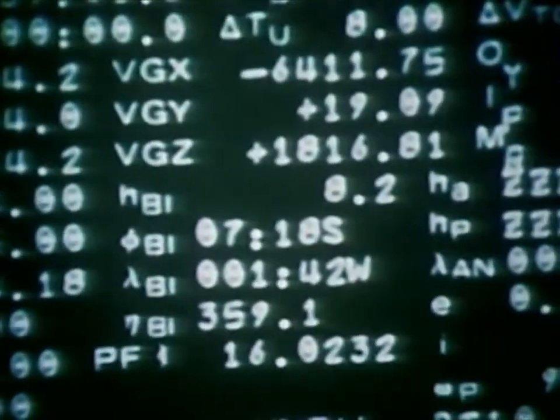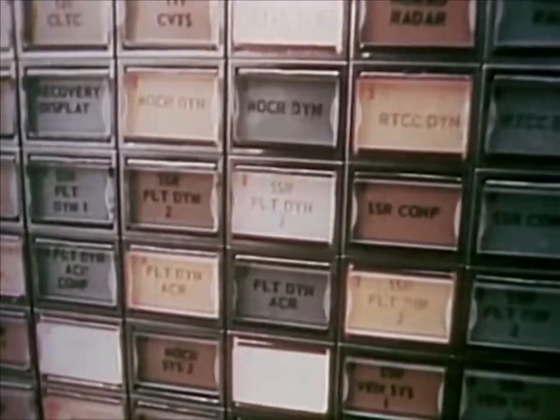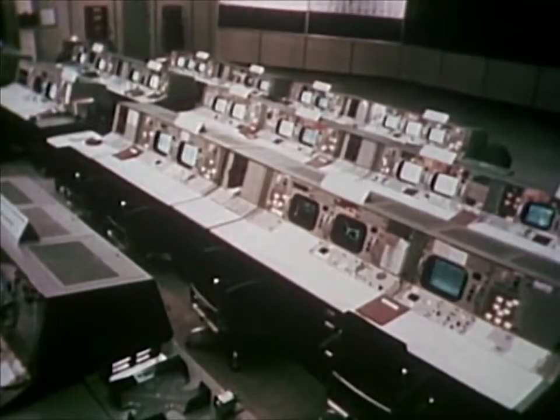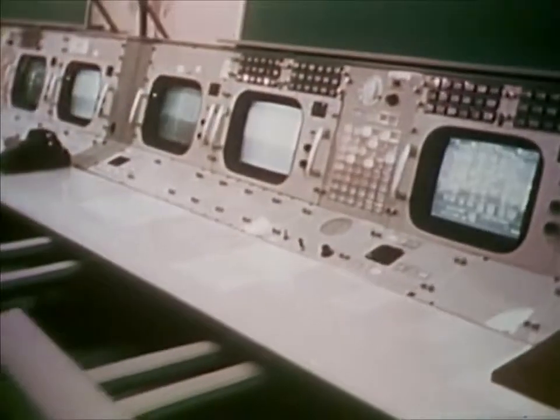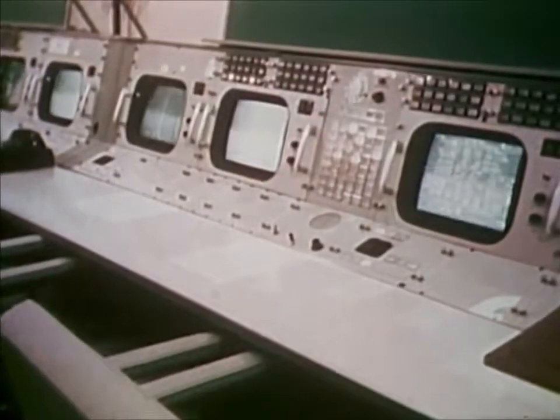The general function of all staff support rooms is to receive and analyze data, predict trends, and compare them with baseline data. They send the information with recommendations in condensed form to the flight controllers in the Mission Operations Control Room, called MOCR. The Project Office SSR provides detailed flight subsystems analysis, where actions to correct malfunctions are called for.